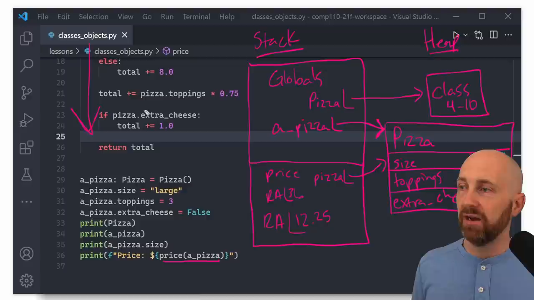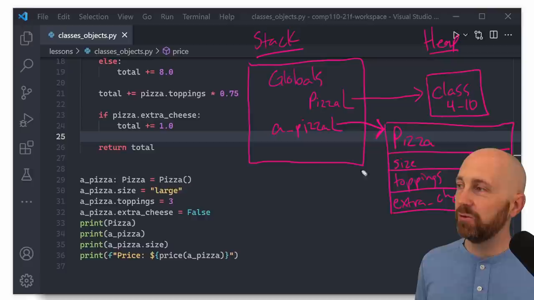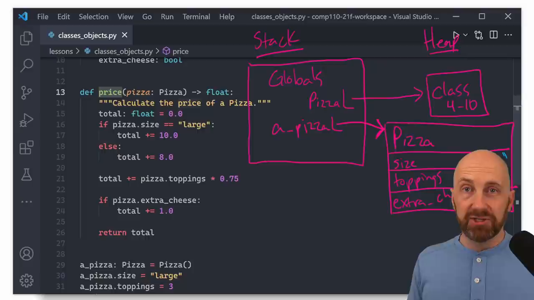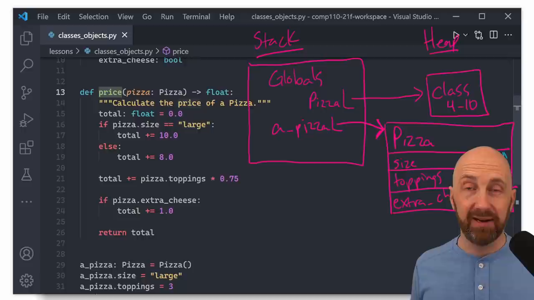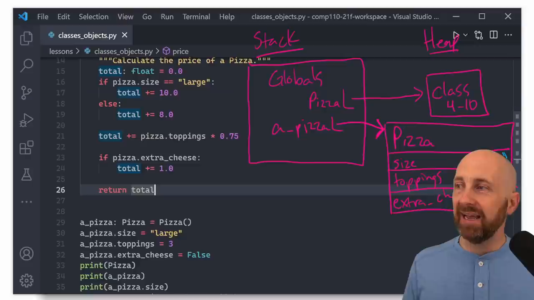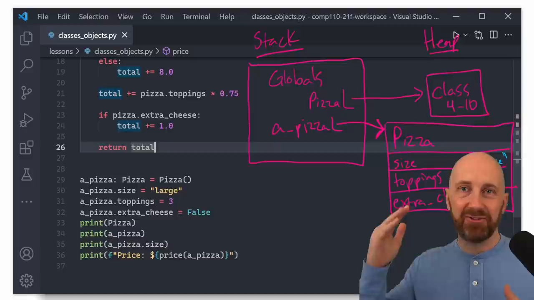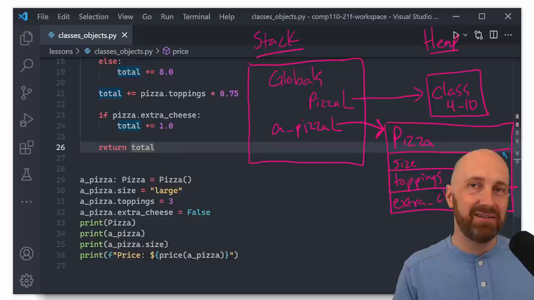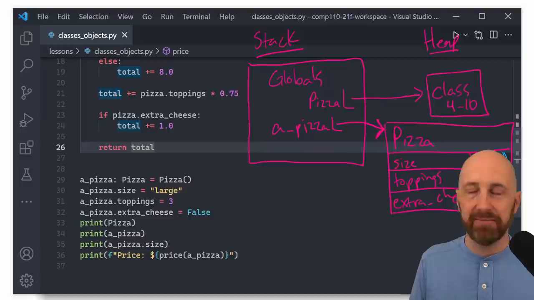All right. But the important part here is notice something very cool that's different from what we were doing before. Previously, if you wanted to define a function that could calculate the price of a pizza, and the way you were modeling a pizza was with three different attributes, the size, the number of toppings, and extra cheese, you would have needed to declare all three of those parameters as separate parameters, right? And then when you called that pizza, you know, you would have been passing in like price, you know, large, three, and true, or something. And it's a little bit arbitrary. What are these? What is large, three, and true? And given this example, you know what it is. But as someone looking at a program for the first time, it might not make sense what each of those, what does that three mean, right?